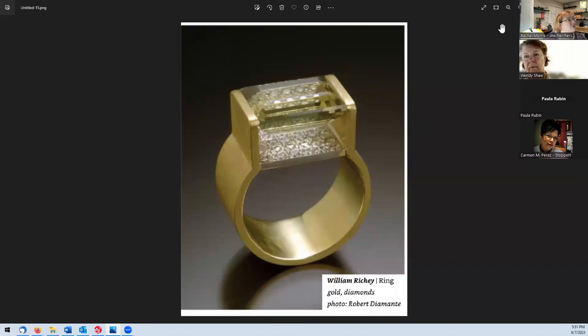This is switching us into, this is still from the book. 118. Thank you, 118. So the reason I pulled this one is because who doesn't love diamonds set under quartz, or diamonds? It looks like it's diamonds set under diamonds, not diamonds set under quartz. The factor of having such an unbelievable clear diamond up top, I could have sworn that was quartz. It's so bright. It's so clear. And then having your bead set down below with all the other sparkles and it becomes this mirror creation is just amazing.